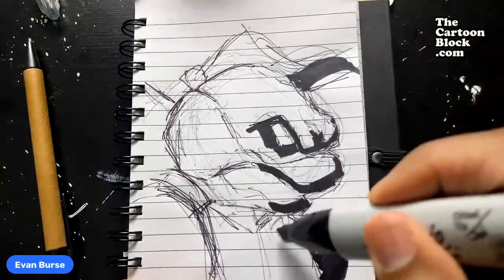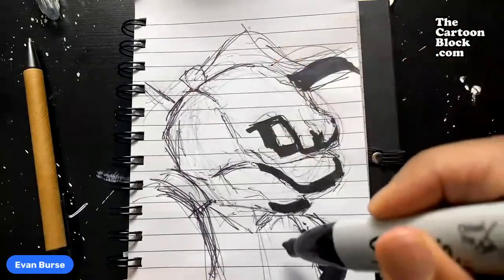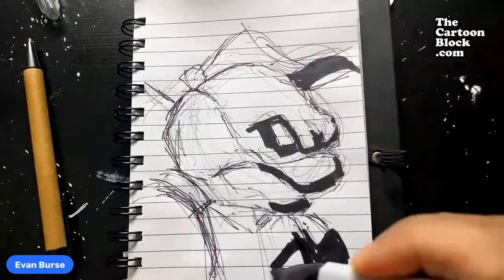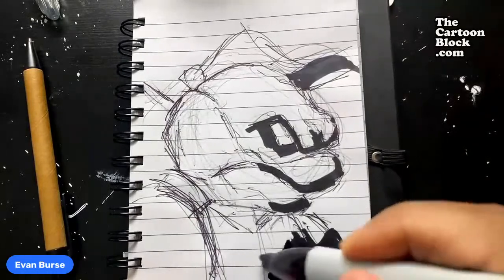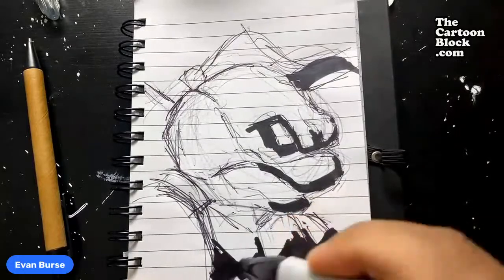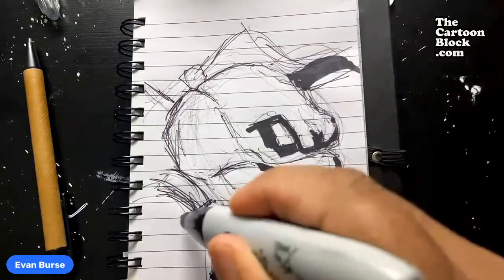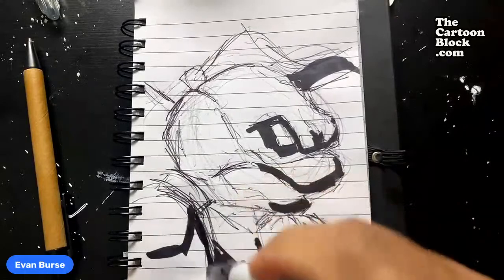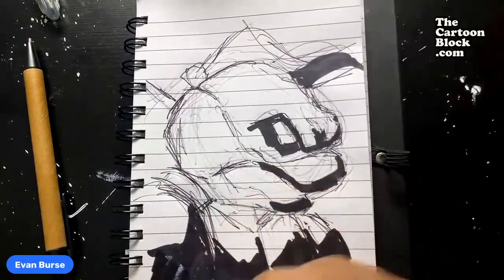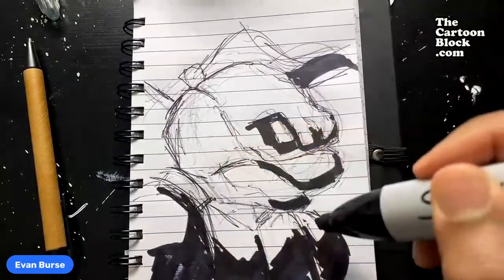Let's see here. Light's coming down. Then we probably have shadow on his chest here. Heavy shadow there. Heavy shadow here. Heavy shadow there. Then maybe on the front of his shoulder. That will be in heavy shadow. Quick little sketch. All right, then.